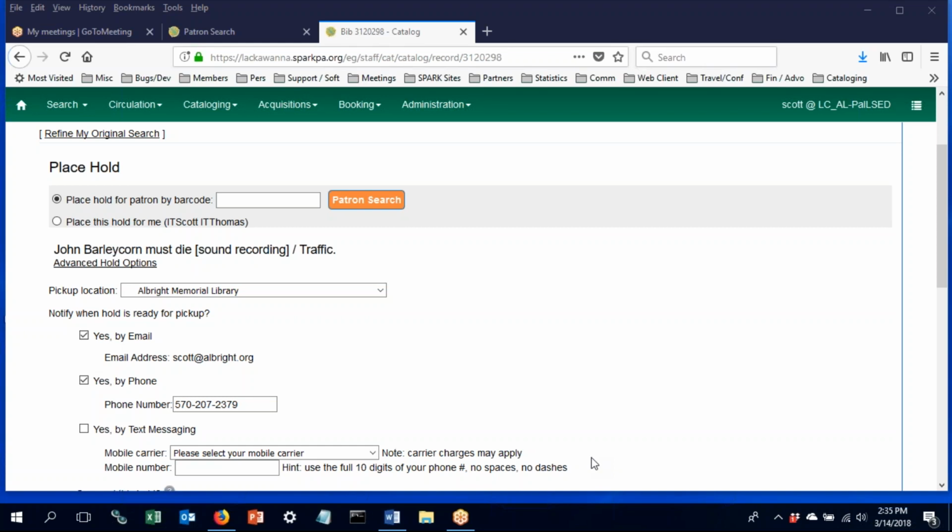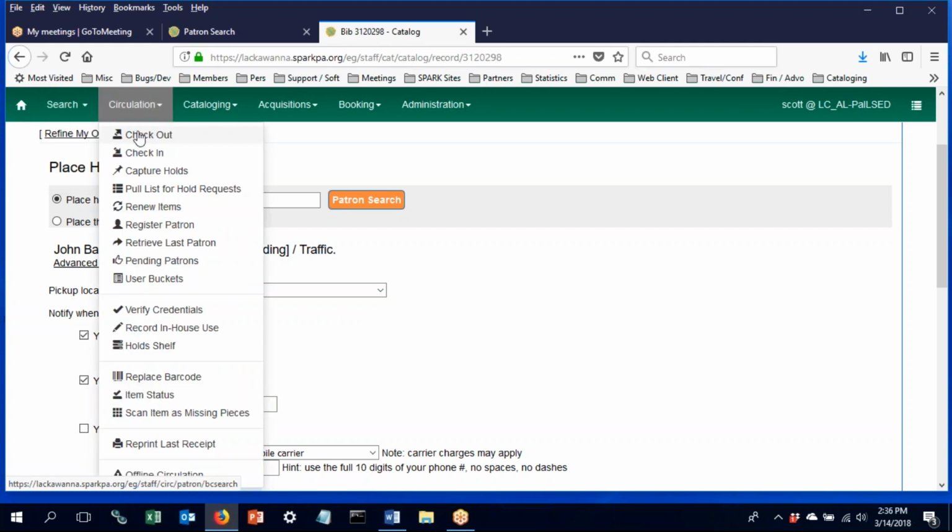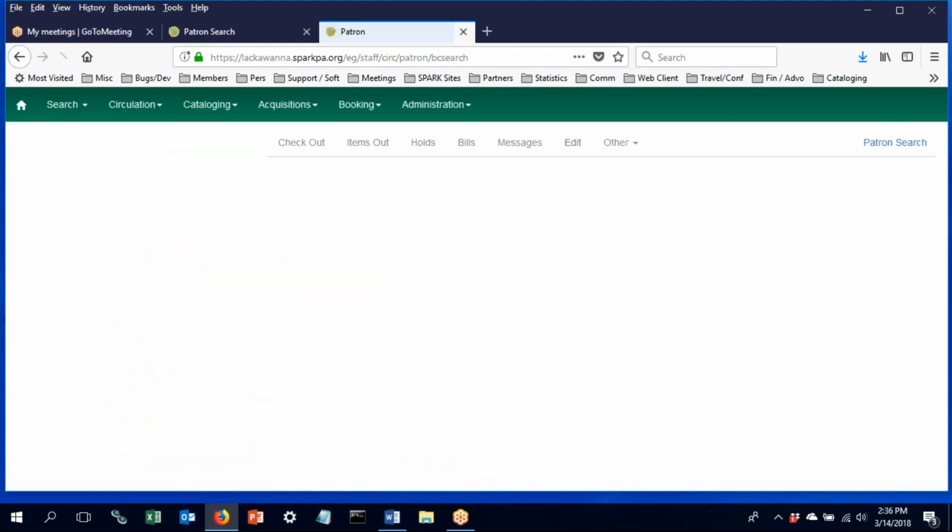Okay, so that's digital book plates. The two things I wanted to show you that did change in the search. Now, let's see, what else do I want to show you? So I showed you the search. Now I'm going to show you, these here, check in, check out, are all pretty much the same. Check out just as an example. Looks familiar. If you know the patron's barcode, as you know, you can also search for the patron and check out from the record.